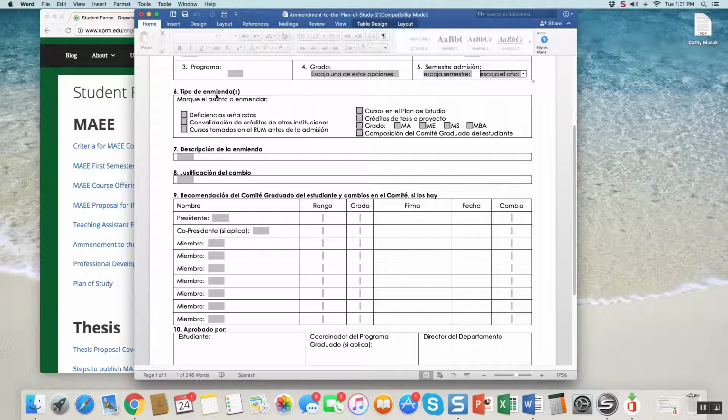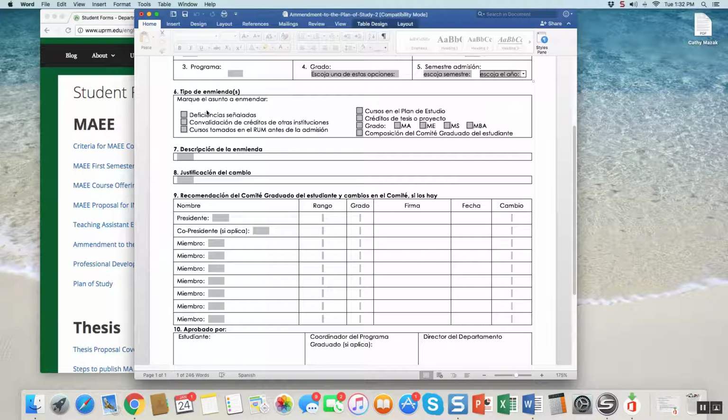Next, you're going to click which type of amendment you're doing. You can do more than one thing on one amendment form. However, I wouldn't advise leaving all your amendments till the end and then doing a form. As you find the need to make amendments, do them in the semester that you discover that you need to make the amendment. The reason for this is that your plan of study is basically your program of study. That's what OGS uses to graduate you or not. So you want to make sure that your plan of study is completely up to date all the time so that when you get to graduation, you're ready to go.